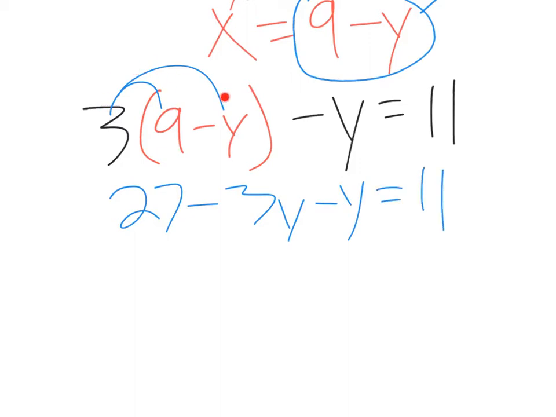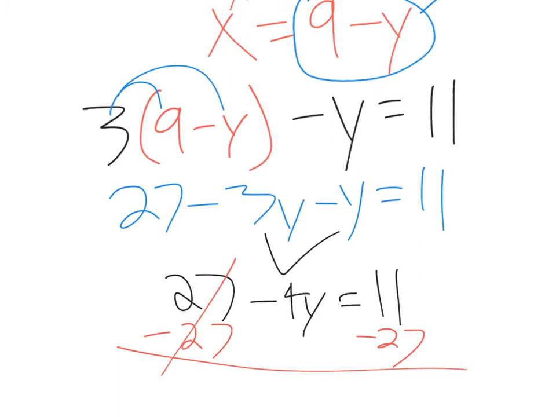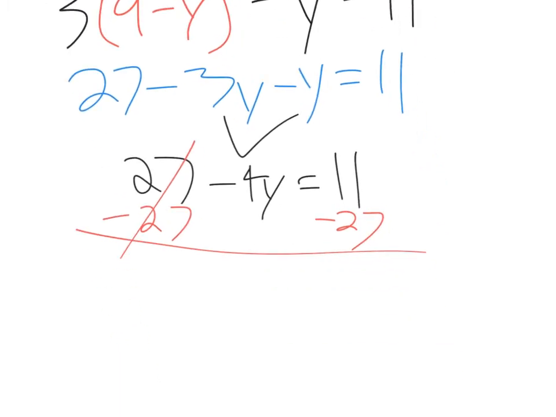Remember, when you're distributing, only multiply towards what's inside the parentheses. Don't multiply three times anything outside of it. Okay, combine like terms. This is going to make negative four y equals 11. And then bring down that 27, of course. And so they can't combine, 27 minus four y can't equal 23 y because they need to both have y's in order for that to happen. So what you need to do is minus the 27 to the other side. And 11 and 27, those are like terms, they don't have letters with them. So that makes negative 16. This makes negative four y. Put the equal sign there.